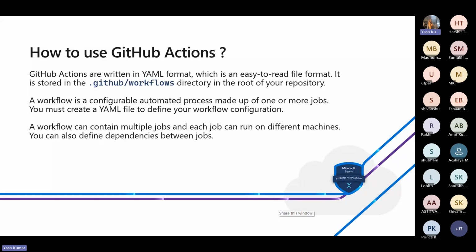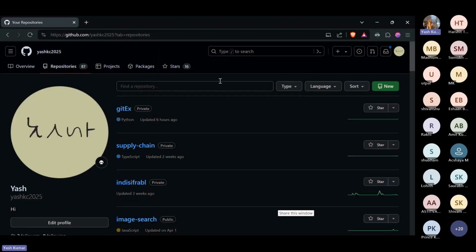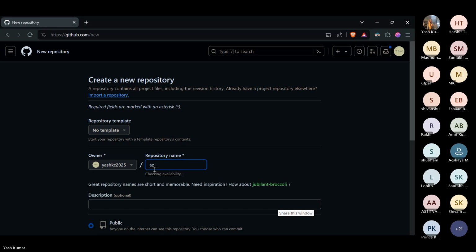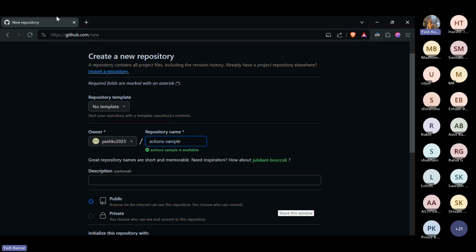Now, how to use GitHub Actions? To use GitHub Actions, we can start with a repository. You can follow along if you want. The screen is visible, right? Yes, it's visible. So we can create a new repository here. Let's name this repository something like actions sample.